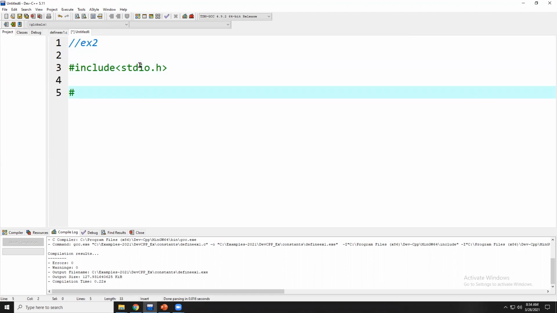Here I'm writing the macro. How to define a preprocessor? #define. I write min with a comma b. Here I'm writing one token, min, and passing the values a comma b. I want to check the values a and b and print only the minimum value. Then how to check this condition? Here I'm writing the condition a greater than b. If the condition is true, print a.